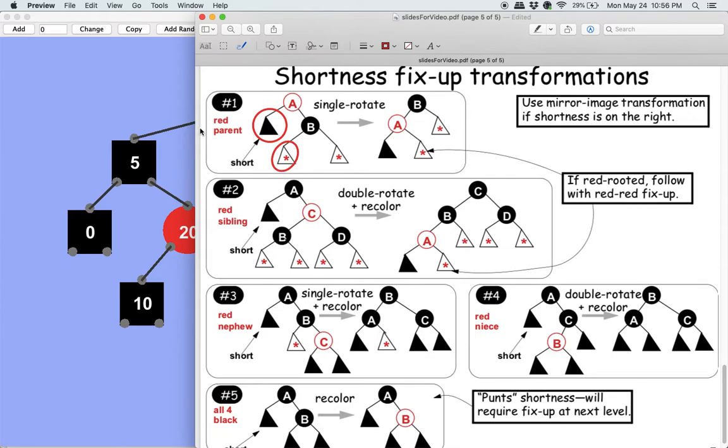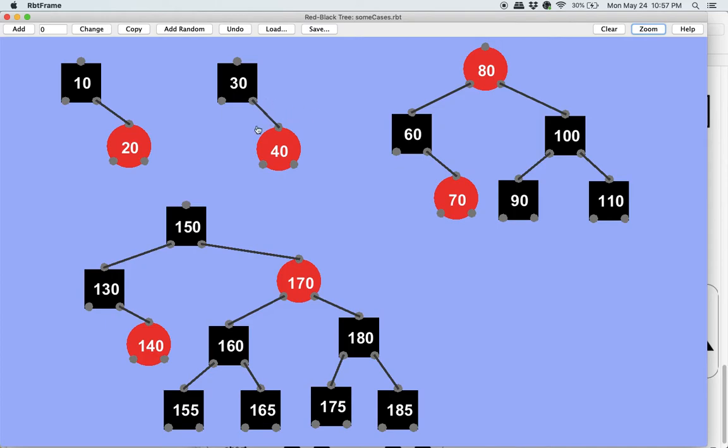Let's see, let's actually go to an example of this. Here is an example. These 2 examples I just have up here for, if I want to delete a red node, that takes care of things. If I want to delete a black node that has a red child, I can simply delete that, turn that guy black. But here's the case that is in question.